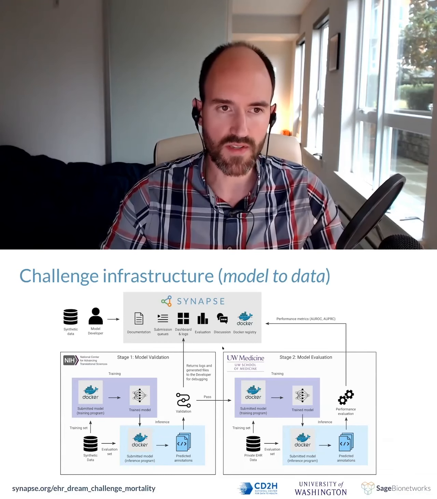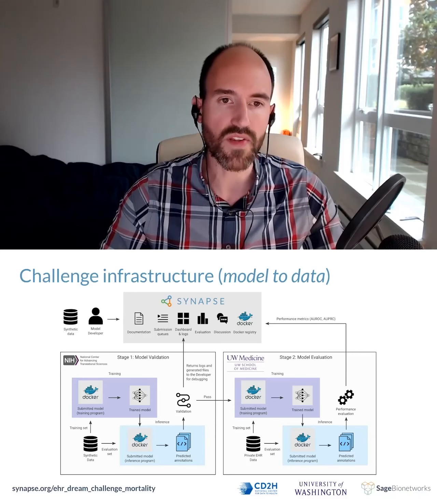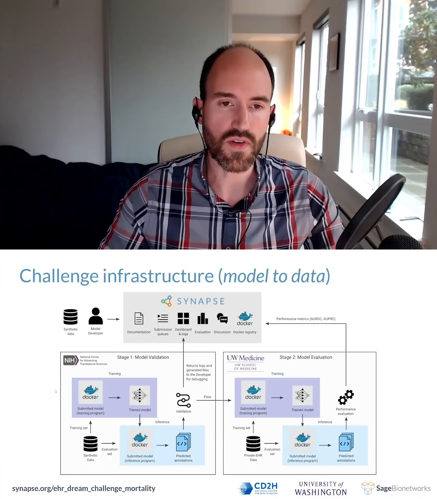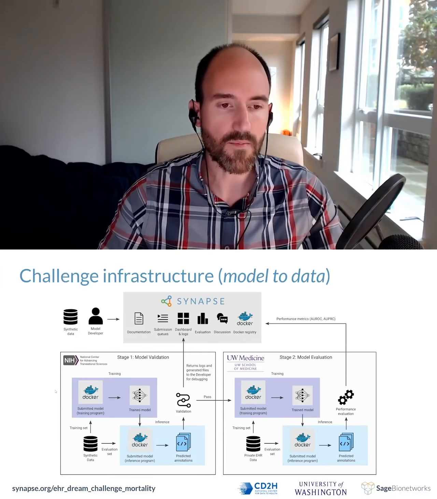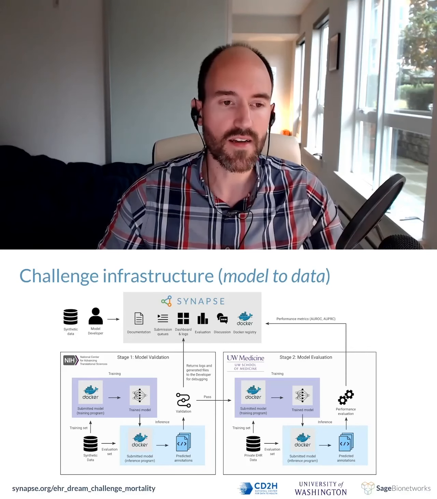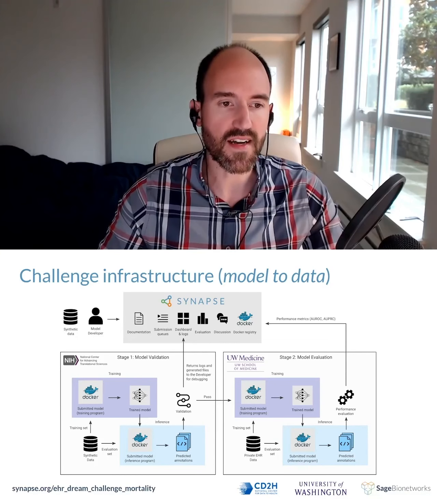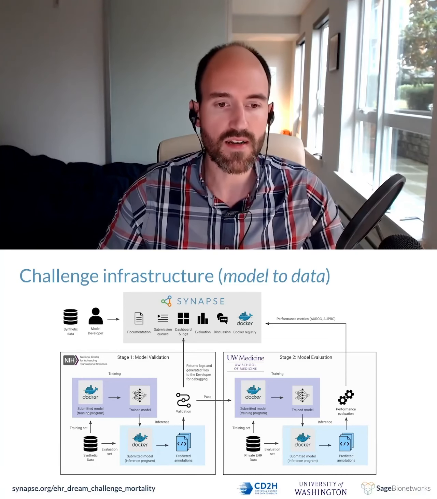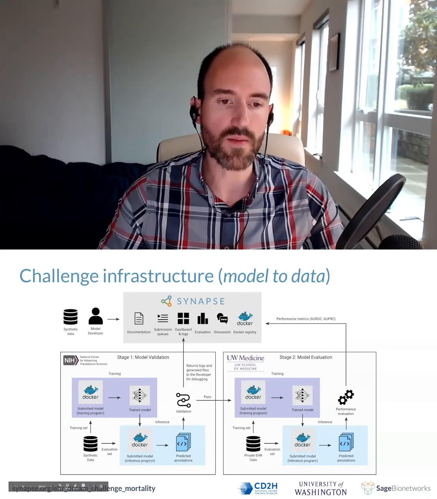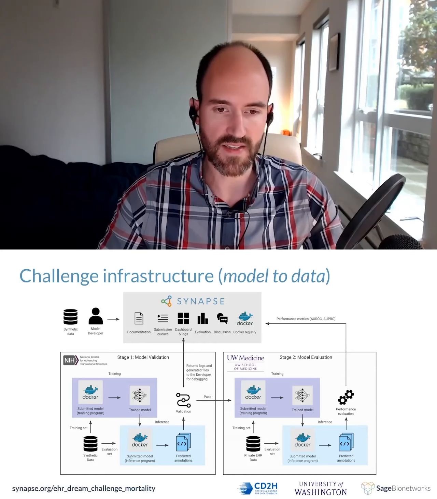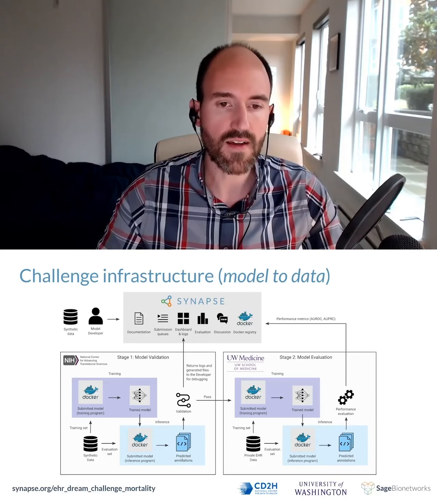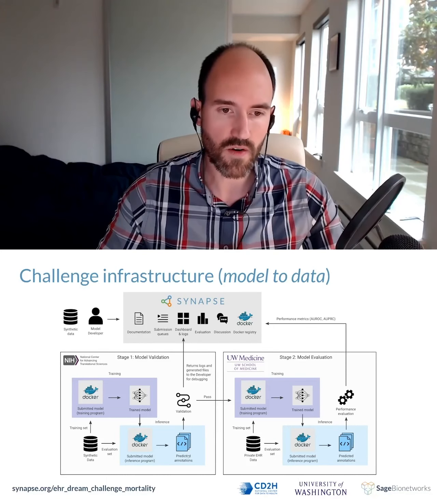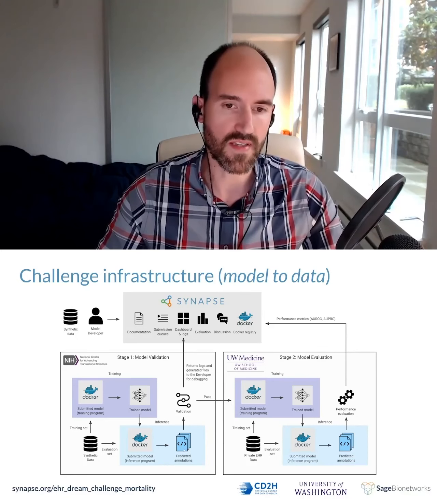And so the way it works is that once the developers have submitted their Dockerized model, the model was sent to an NCATS server for validation. So on this server, we used synthetic data that did not contain any PHI, but we were able to use this data to run the training program of the model, and then later run the inference program of this submission. And then as the output, we obtained a prediction file. And then we performed some checks. For example, we tested that all the patients included in the data set had a prediction in this prediction file.